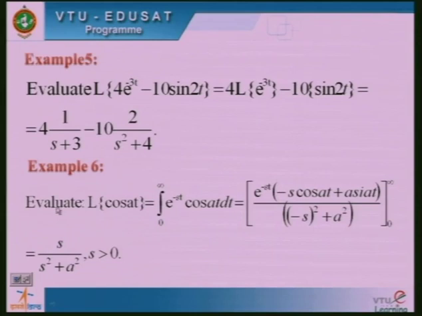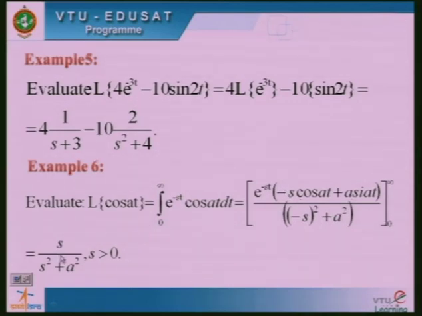Or we can find the Laplace transform of cos at. Just now we obtained the Laplace transform of cos omega t; it is exactly similar. As I mentioned, f of t can be replaced by cos at. Here I have not used the definition of cos at. It is in the standard form, integral of e raised to minus st into cos at dt. So, directly you can write this step, then substitute the limits and simplify.